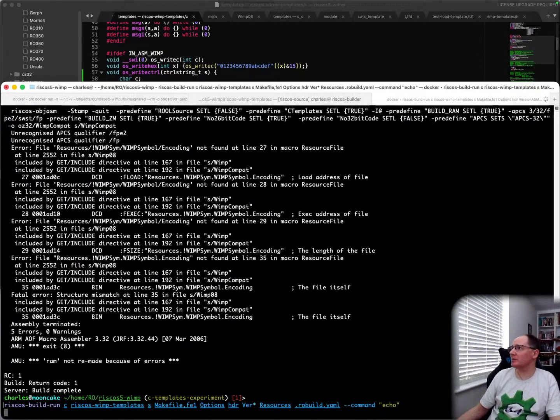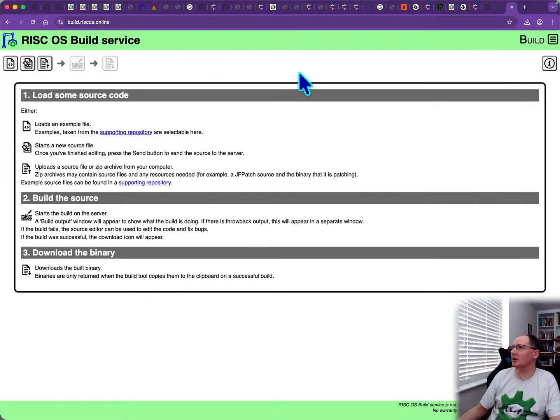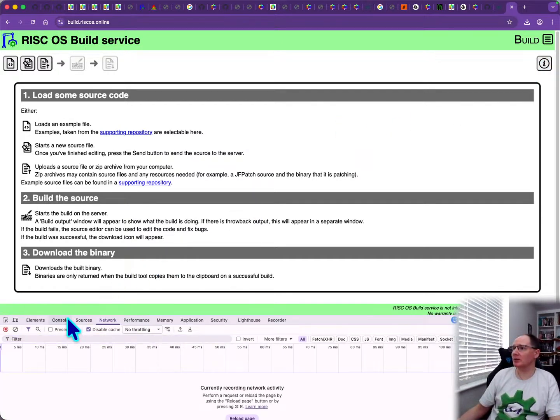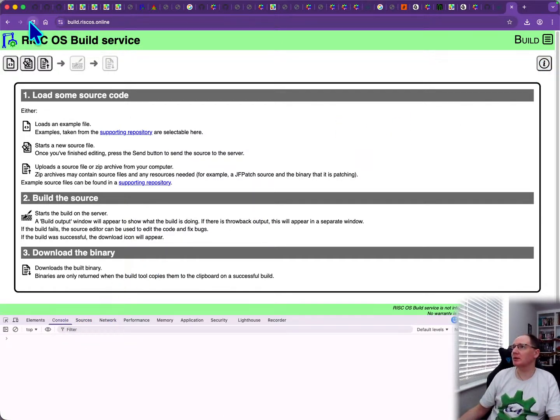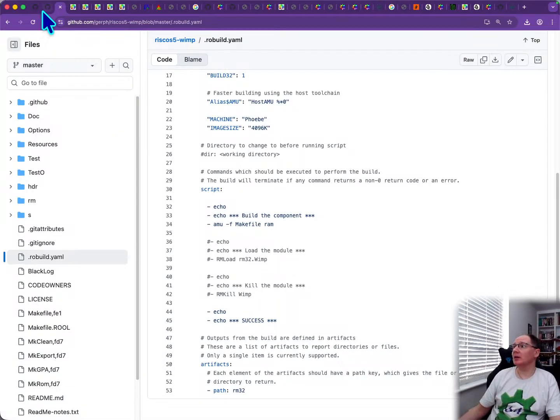Yeah, the build server's up and running. It's doing its thing. It connects very quickly. You get a flash up here to say that it's connected. And if you go to the console, I think we get a little bit of debug in there to say, oh no, I may have turned the debug off. I don't know. Oh well, doesn't matter. Not a big deal either way.